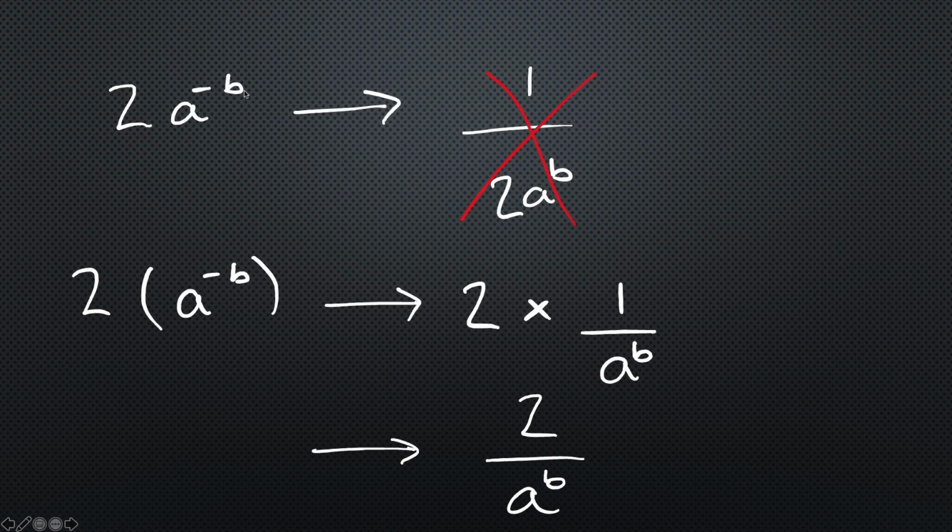Hopefully that makes it a little clearer for how we go about these questions, just making sure to separate this off and only apply the rule to what the rule states, which is this. The rule doesn't take into account coefficients, so you only apply it to this, and then once you've solved it, it's just 2 multiplied by this, which gives us this.